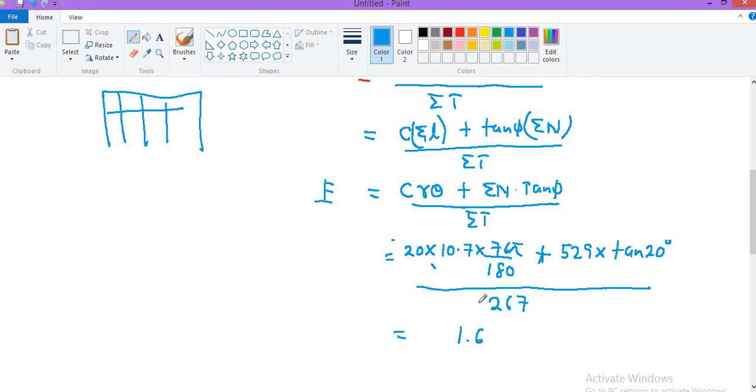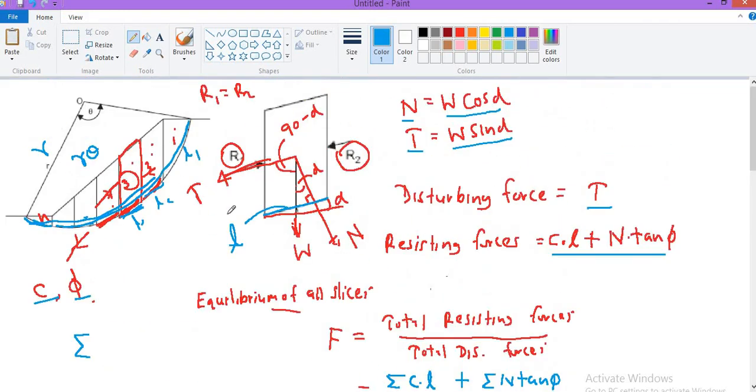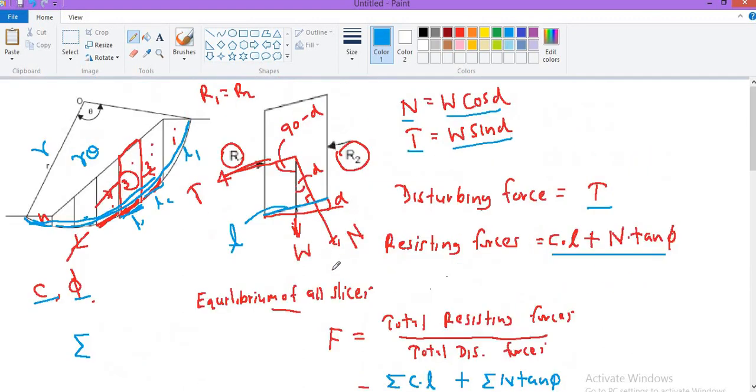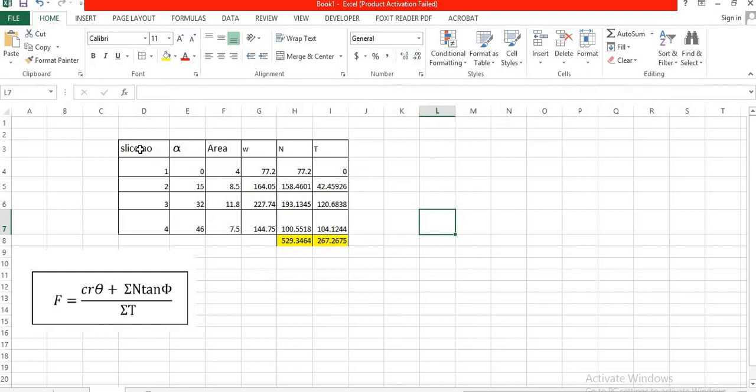So this is the method that we use to calculate the factor of safety using the Swedish method of slices. It is very simple. All you have to do is follow the steps correctly, so you can find the factor of safety value by using the table. If I remind you again about the table, we need slice number, alpha, area. If you know W directly, then you can get rid of this column and just add W. The important parts are this N and T.